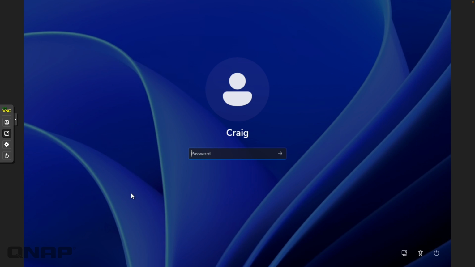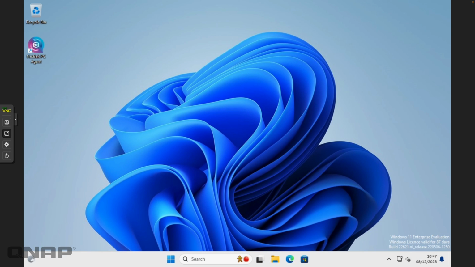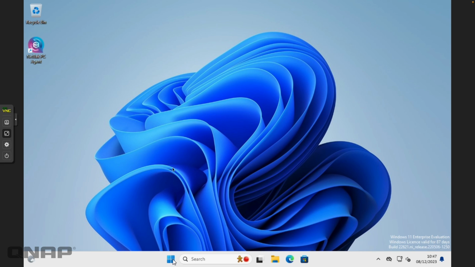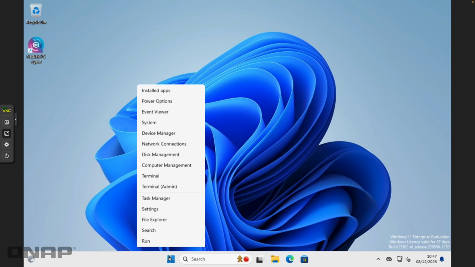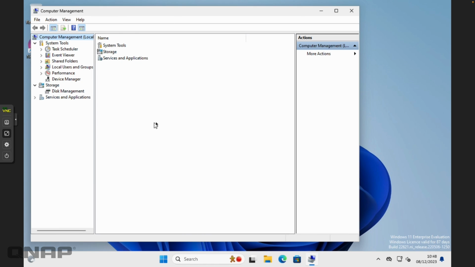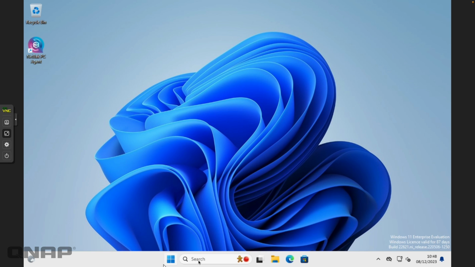So we can click in here. Good signs already. So I'll log in, and then that's it. We are now back into Windows 11, fully restored. If I check the system information on this machine, it should show us how this machine's set up and what the name is. So if I come here and go to computer management, maybe I should have gone system information.